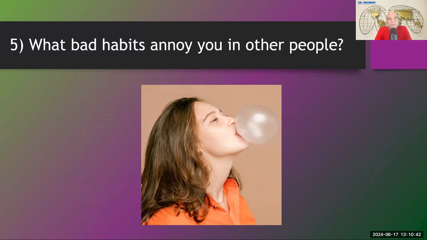Well, my pet peeve is waiting on people. If somebody tells me that they will be at a certain place at a certain time and they are not there at that time, I don't like to wait. It annoys me. I don't like when other people are late.